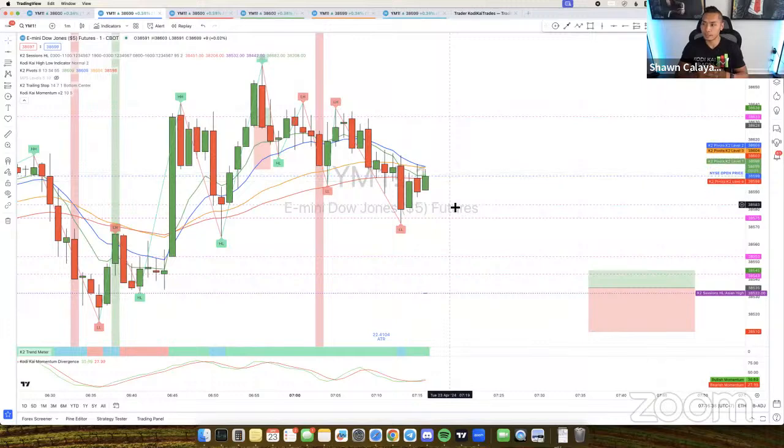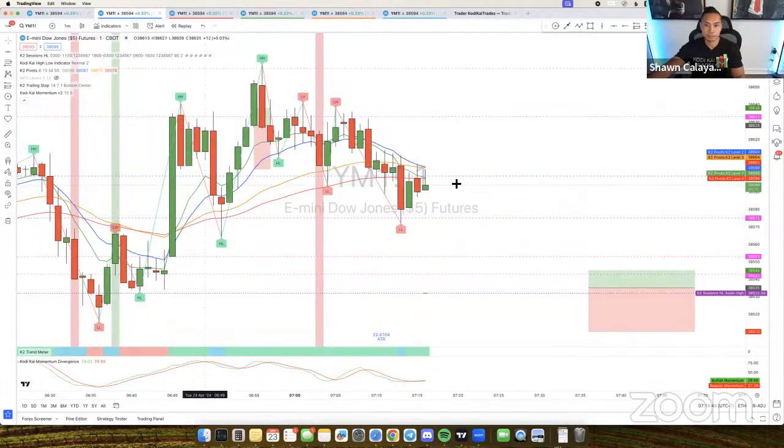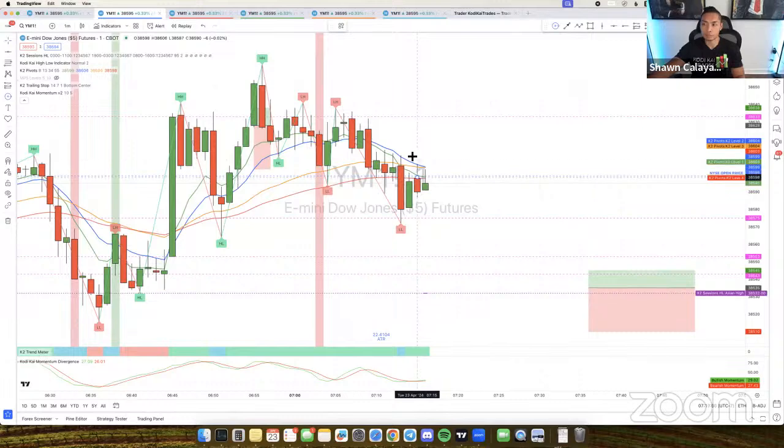Yeah, Kenny said not taking anything until it breaks out of the news candle range. So what happened here is just a fake out. You can see how price pulled into this area here. It's faked out and it's trying to push back up. But again, price might come back down. So it's a tricky area right now where it's currently at. It's having a lot of trouble getting past the opening price right here.